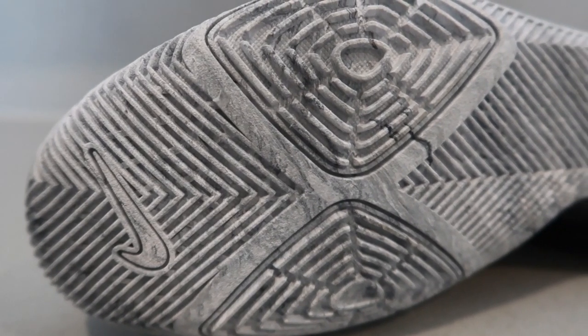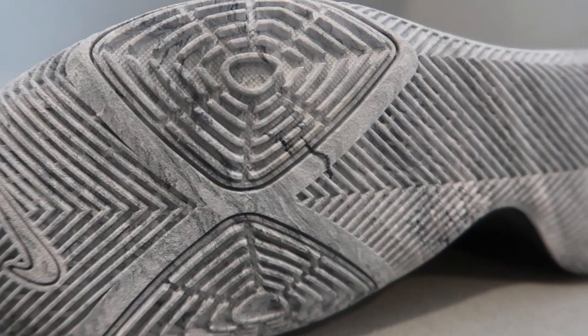Yeah, Zoom in the heel, not in the forefoot, and I don't think there was anything in the forefoot. Maybe just insole and then rubber. That was just there. And on top of that, the shoe didn't want to break in. Nothing changed. We went up a shoe, and the breaking-in time just remained. I will say, the traction was insane. Traction was crazy. Can I say it's the best traction out of all the Kyries?